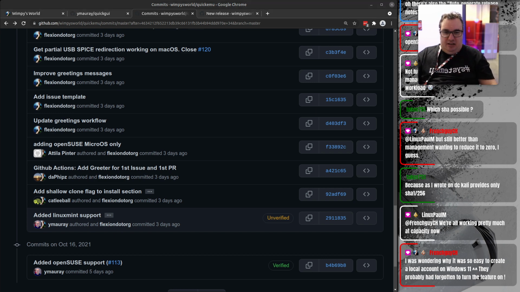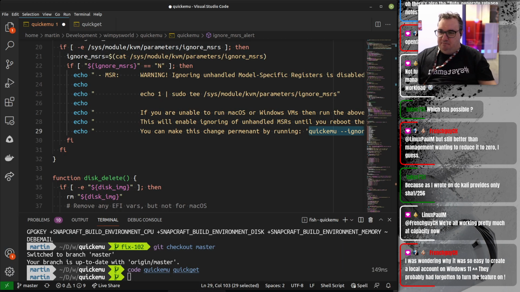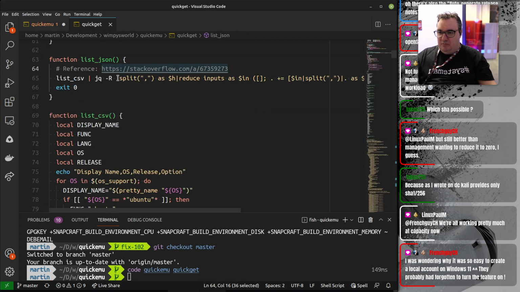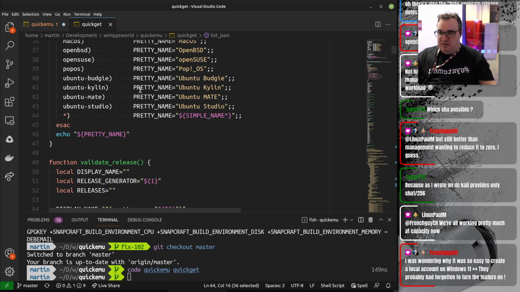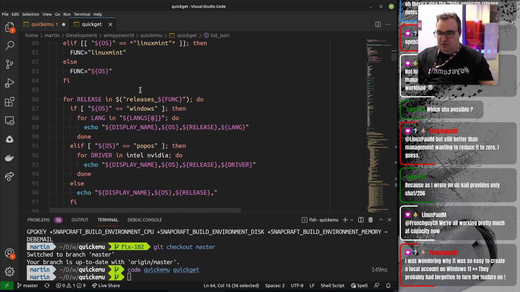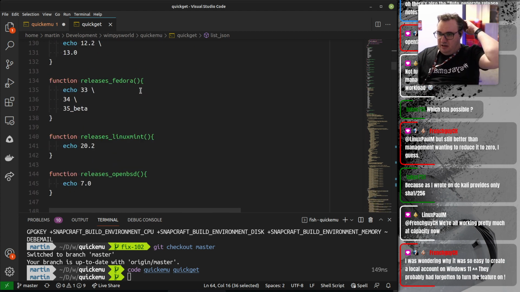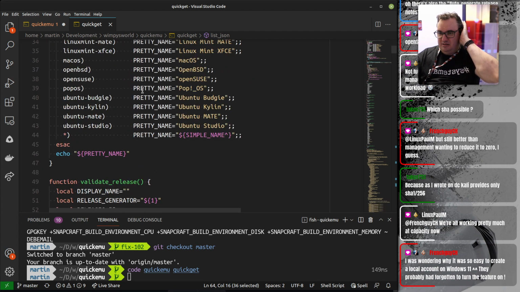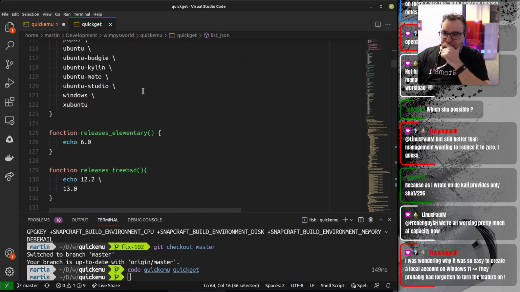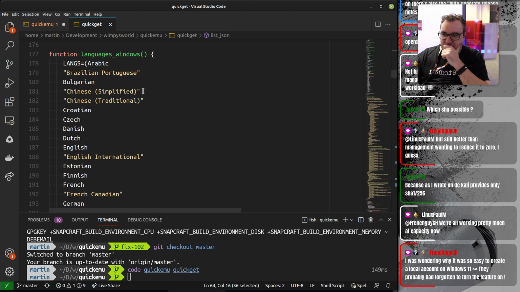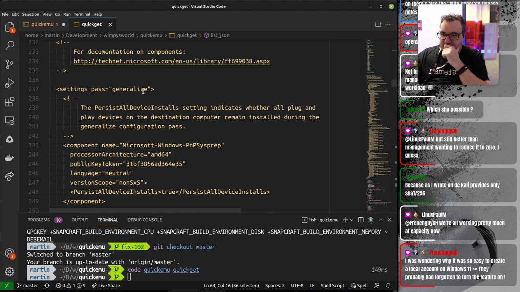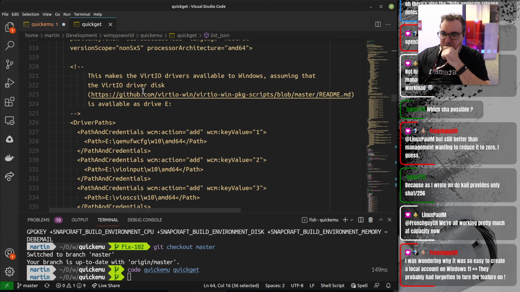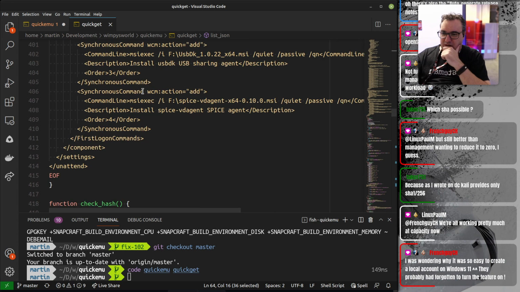I did a cheeky thing actually. What I decided to do is add a simple heuristic to the hash checker. So whereabouts is it? Is it here? It's a bit further down. It's all the Windows stuff.